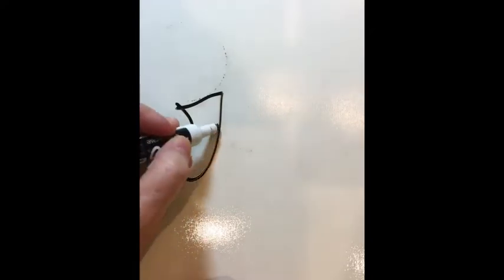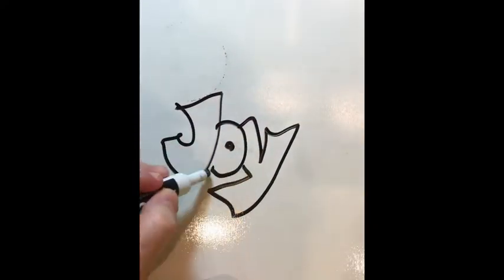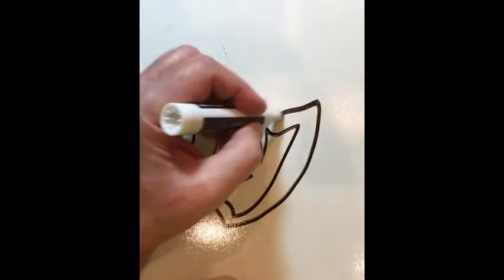I was subbing one day in a school for the art teacher, and they asked me to do a banner for them. That's quite a task if you're just a substitute, but I happen to be an art teacher substituting and I have my own style of lettering. Let's say I want to create a word like 'joy.' This is called bubble lettering, and I like to outline my lettering sometimes when I can.